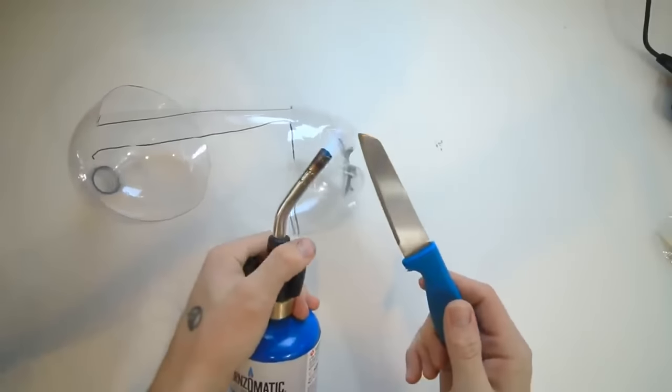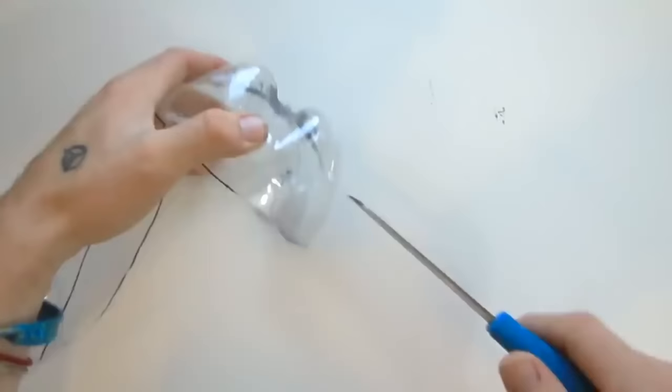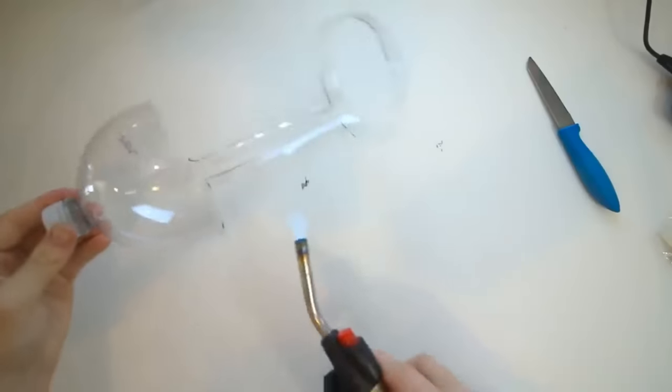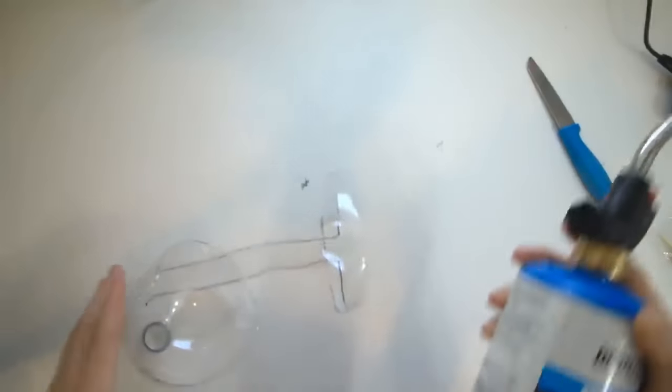Maybe if I heat it up with a blowtorch. Okay, it is bright red now. Please don't burn slash cut me. Okay, it's working. Woo, we did it! Then apparently you need to do something to like the edge right here for some reason. Oh God, I'm just scared I'm gonna melt it. I'm not even gonna bother with this part.